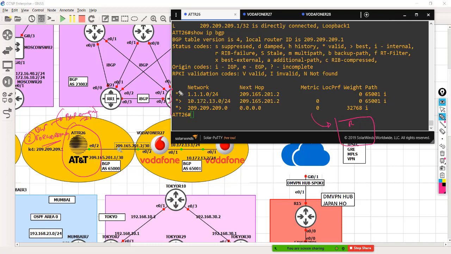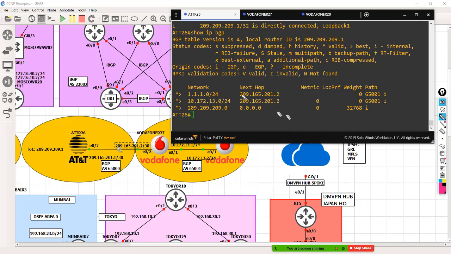If you see this angular bracket, that means they are inside the RIB, or routing information base. If you see only an asterisk without the angular bracket, then that's just a best route, but it's not within the routing table. So what comes first is your neighbor table, second is your BGP or forwarding table, which will have all the prefixes, and the best one will be put up in the routing table.